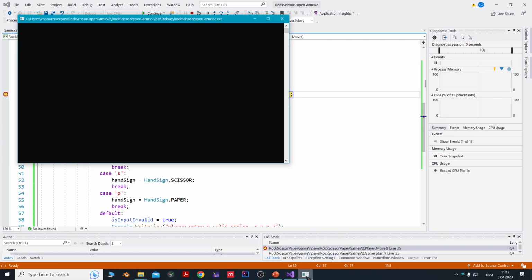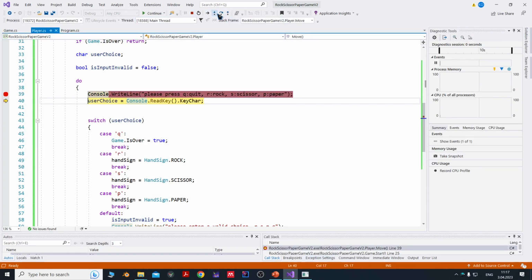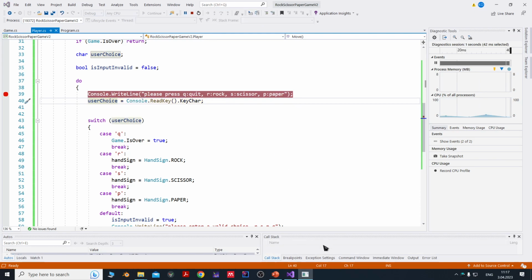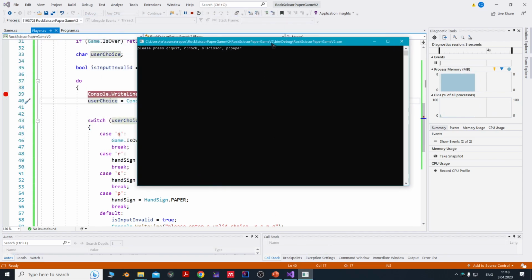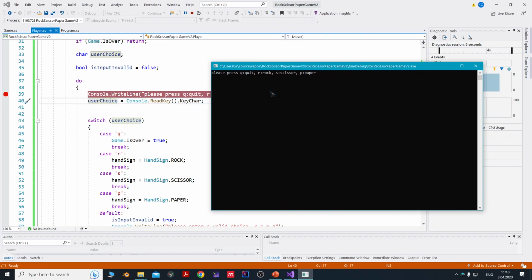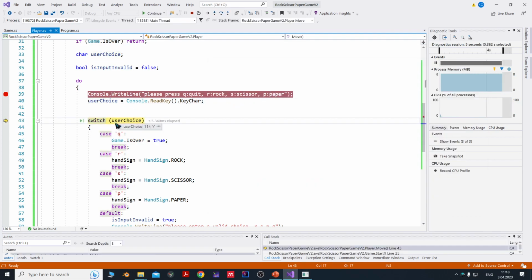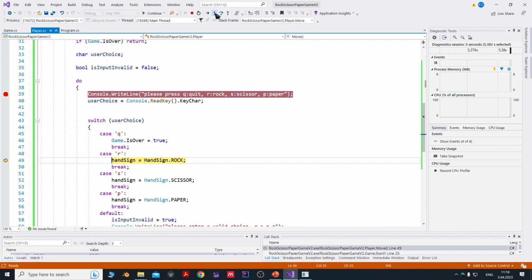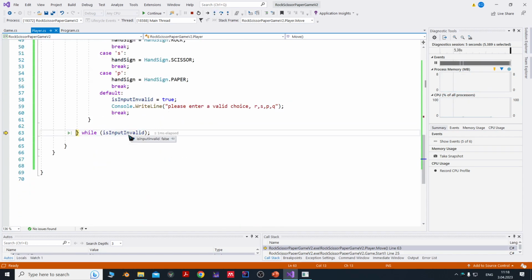It will first of all ask me a question, and I'll read it, and good. So I will click R, for example. Now, user choice is going to be R. Continue, then break it, then input it's false, right?